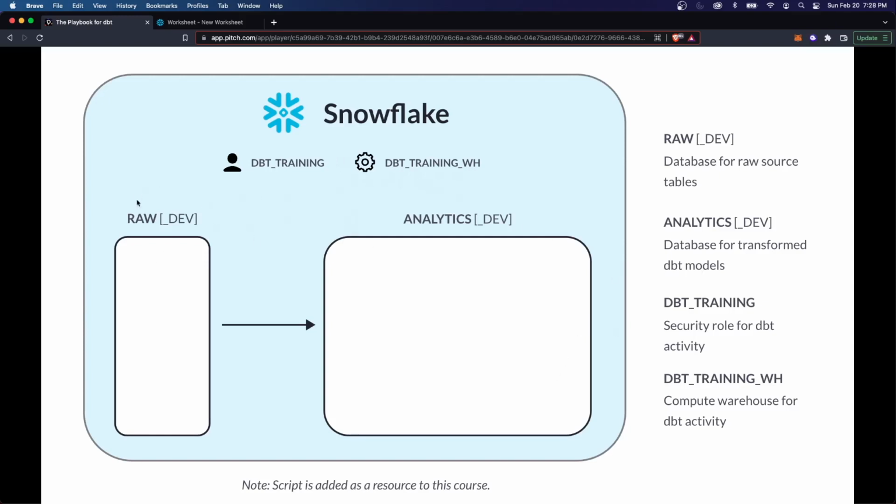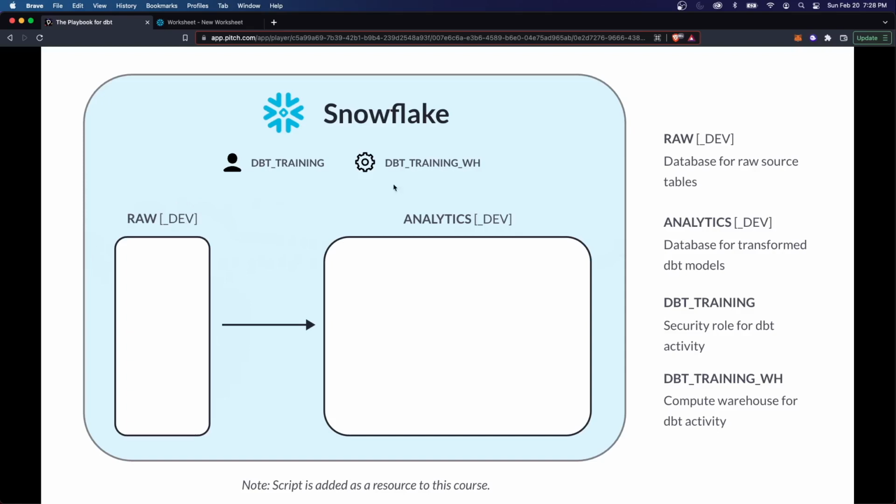And then we have two databases. We're going to have a raw database and an analytics database. Raw is going to be where all the source data, the source tables, will live. So imagine an ELT platform or process that does extract and load. Everything will be loaded in theory to raw. In this training, we're not going to be loading anything. I'm just going to provide you with data. But in a real world scenario, you might have a tool like Fivetran or Stitch, Airbyte, or a custom script, something landing data into a landing zone, and that's what this would represent. From there, we're going to move everything to analytics, which is where the transformed data models will live. So that would be data warehouses, stuff like that.